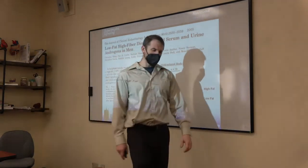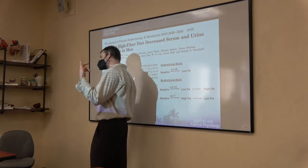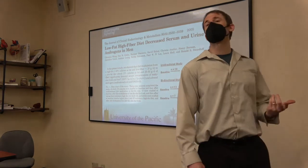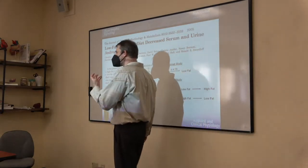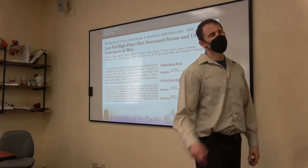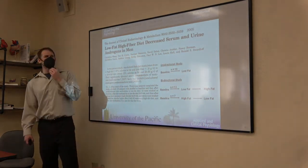Beginning with fat: lipids as an mTOR promoter. Prostaglandins come from arachidonic acid, a 20-carbon fatty acid, and prostaglandins are going to be an mTOR promoter. Phosphatidic acid also fits the fat profile. Your androgens and estrogens — steroid hormones — are going to have an effect on anabolism. Cortisol is also in there and is very catabolic. Cortisol is a steroid hormone, a glucocorticoid from the adrenal cortex.